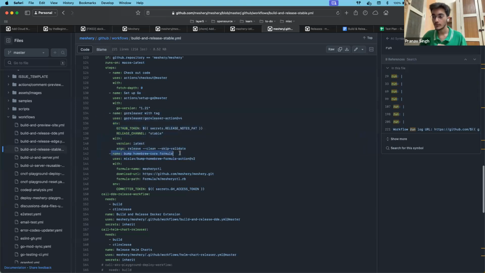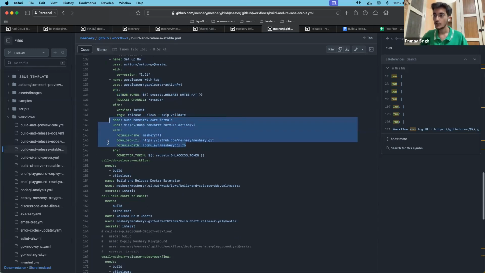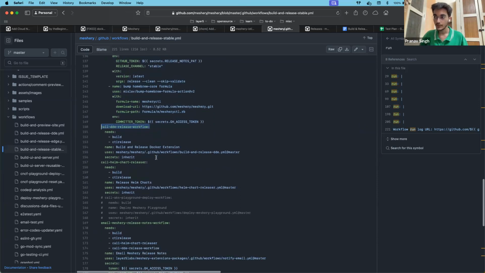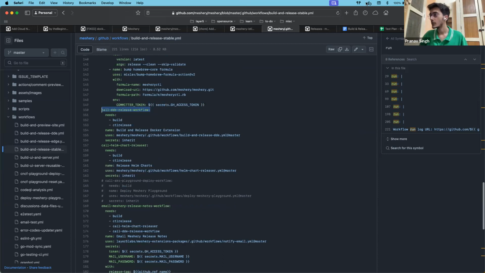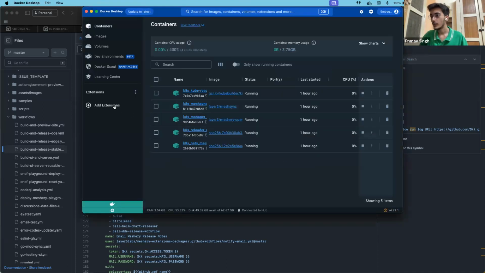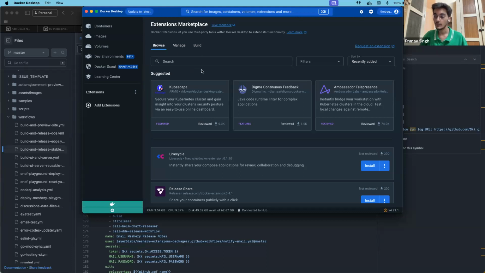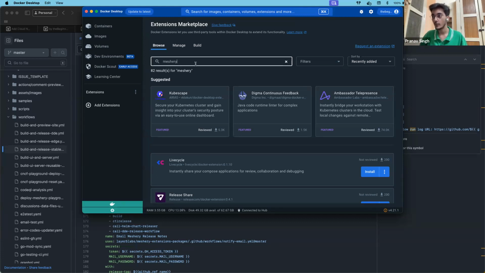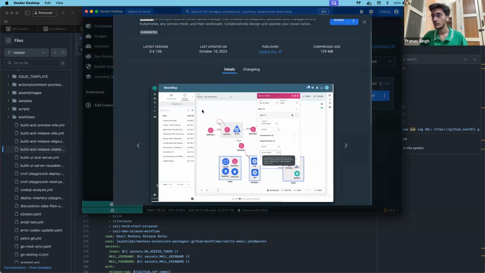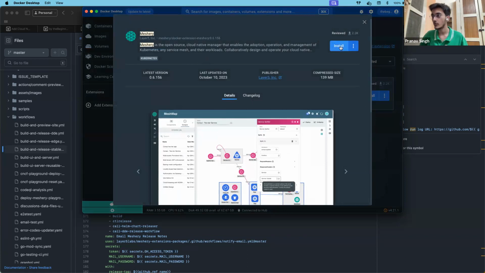Meshery was recently added to the core formula of Homebrew, so we push that there. Then we also build the Docker extension image of Meshery. I can quickly give an overview of that as well. At the last DockerCon, Docker released their extensions, and Meshery was a release partner, wherein Meshery's Docker extension was also released. So this is another way of using Meshery: if you're a Docker Desktop user, you can directly install the latest version and start using Meshery in this Dockerized environment.